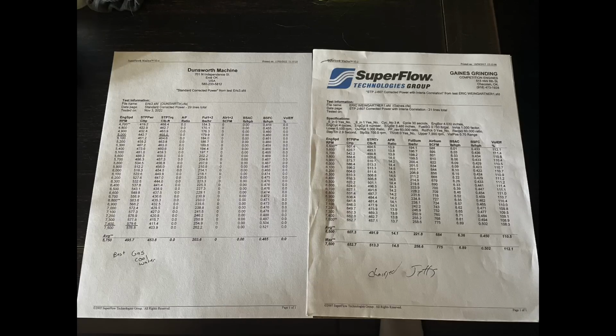This is the two dyno sheets. So we have the new one that was just done through this whole video, and the other one to the right is the dyno sheet from when the engine was first dynoed at a different dyno's place. If you notice, it's the same engine, very similar headers, same 1000 CFM. Both of these are on gas. They don't appear to be close, they look way off, but if you look at the fuel flow, it's similar, and some other things as well.